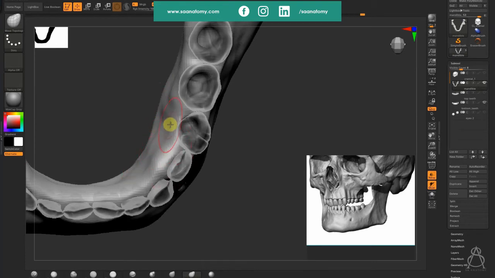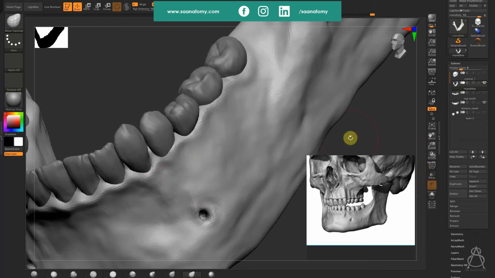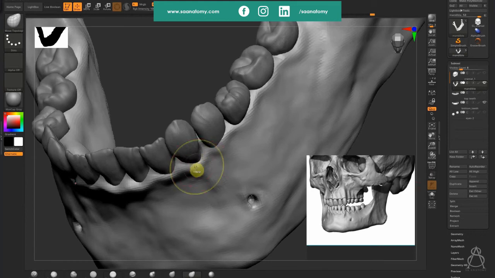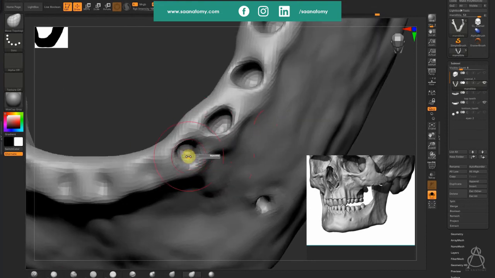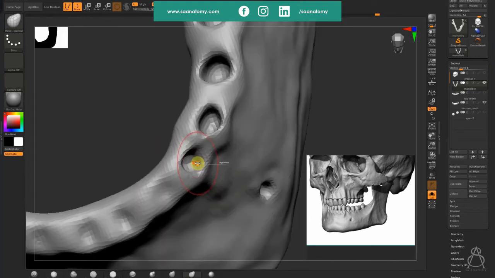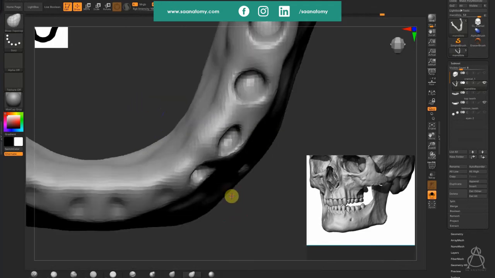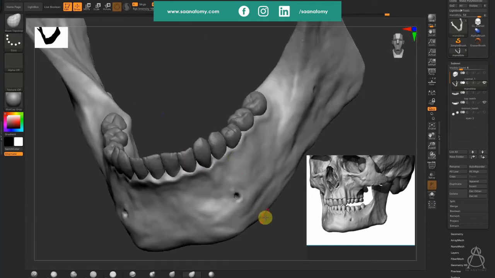I think the thing that took more time when I was sculpting this was the skeleton. Sculpting the skeleton takes more time. It's the skull, because it's much more complex than the entire body. There are too many landmarks. There are too many shapes. It's crazy, insane. So once you figure out the skull, once you're a pro in that, it's going to be very easy for you to finish the entire skeleton.